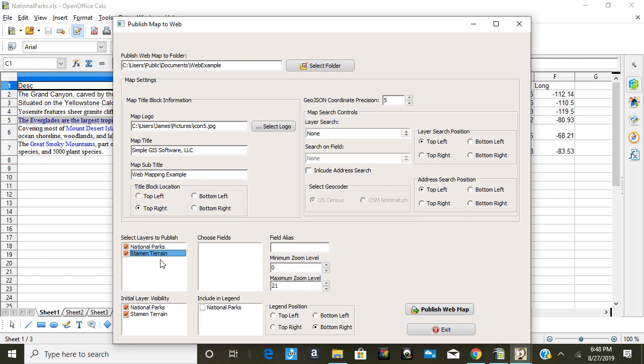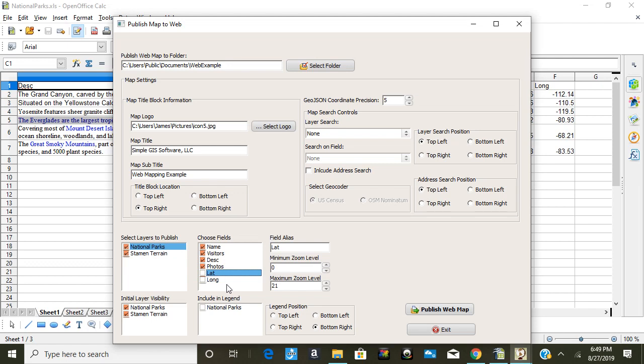In addition, if I was to select the tile mapping service, that's just a raster image, so I don't have any fields to choose. But on my National Parks, I can actually choose which fields I want to have visible in a pop-up as users click on that particular feature. So obviously I don't need the latitude, longitude, so I'm going to uncheck those.